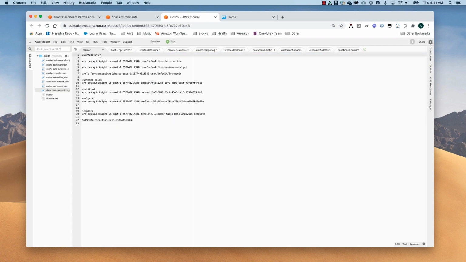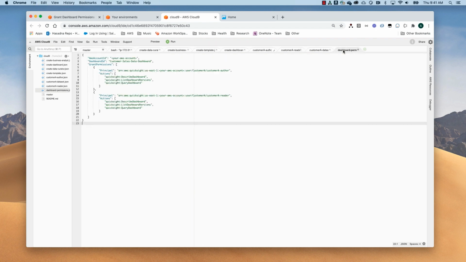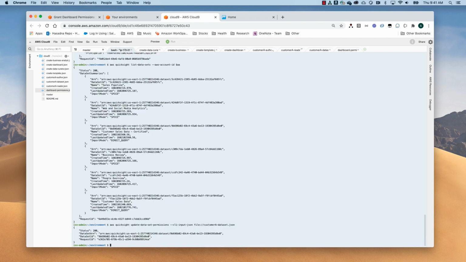Replace the account. So here, both of these users are going to get view-only permissions to the dashboard, both reader and author. We'll call update dashboard permissions API this time.